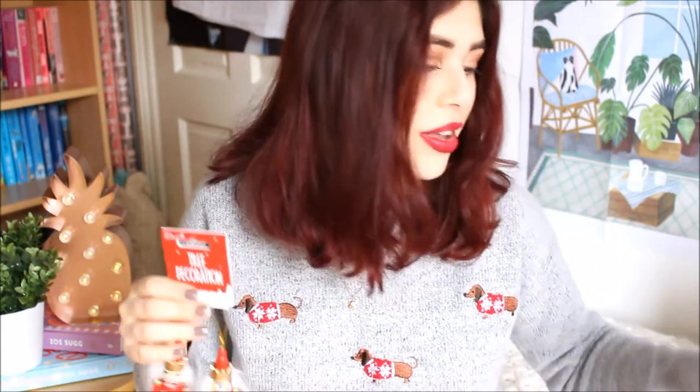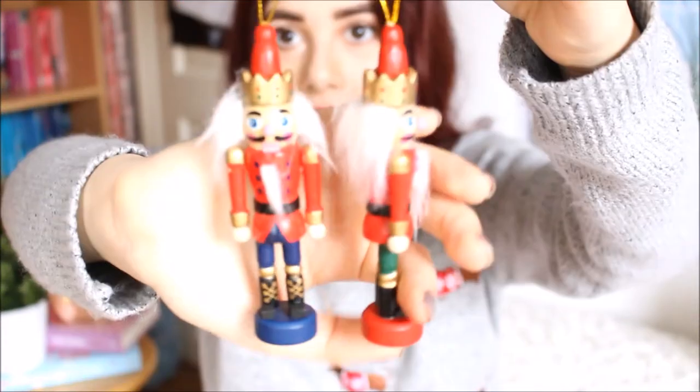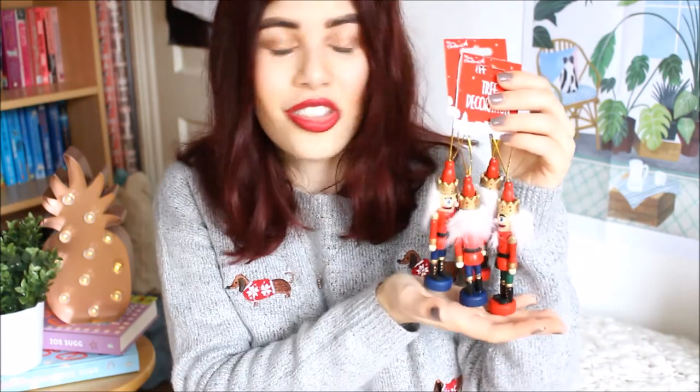On to Poundland — the only things I got from there were these little nutcracker decorations. These are really popular; I had to hunt in at least three Poundlands before I found these. I regret not getting them before Halloween because they had loads. Now all they mainly have is a post box with snow and Big Ben, and I'm guessing no one really likes that because there were thousands of them. These are literally just two nutcrackers that you can put on your tree — they remind me of something from Liberty. They were only a pound for two, which is a bargain. I only got four because I don't want to swamp my tree, but they add a nice traditional touch. Nutcrackers are so Christmassy — they are the aesthetic of Christmas.